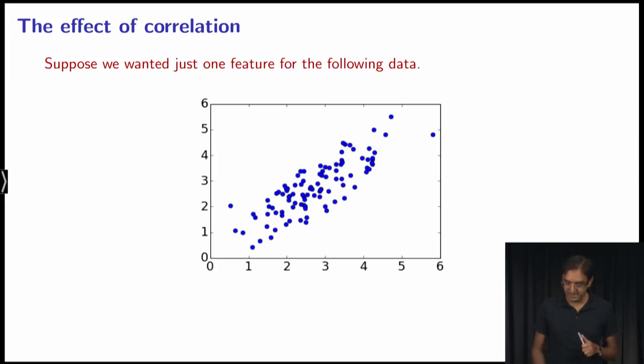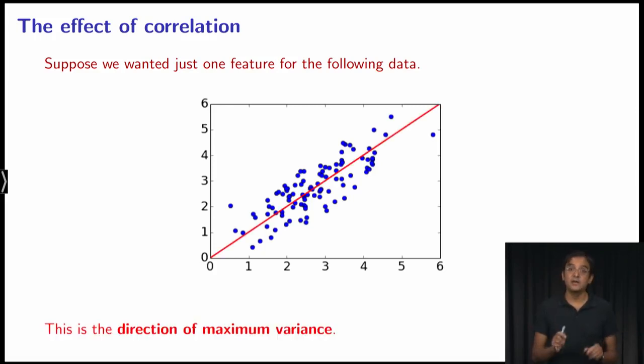And there is. The thing to do is to project onto this direction, the one shown in red. So what does it mean to do this kind of projection? Well, let's look at this point, for example. What we will do is to project it onto the line. So we drop it onto the red line, and we get this value over here. We replace that 2D point by this distance.